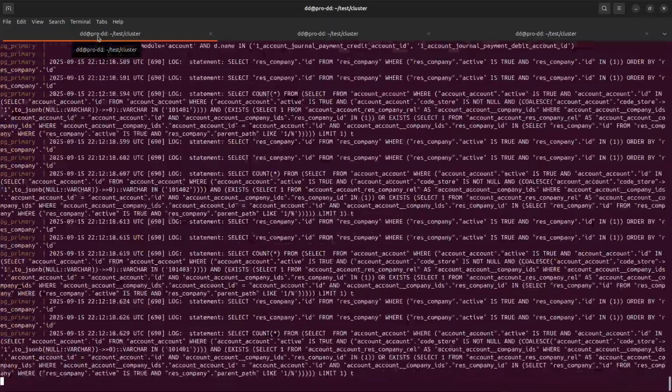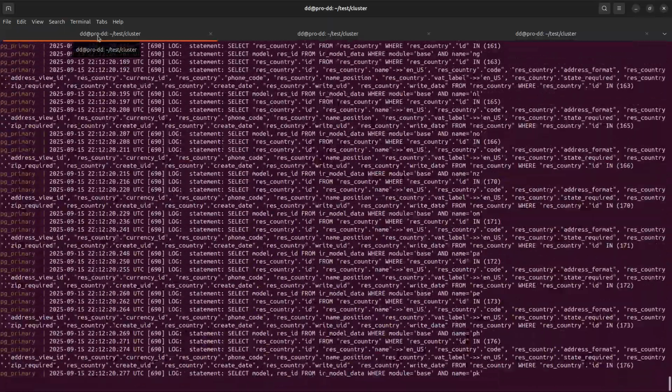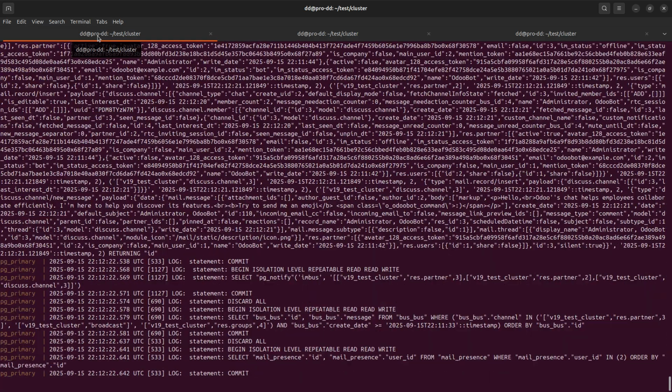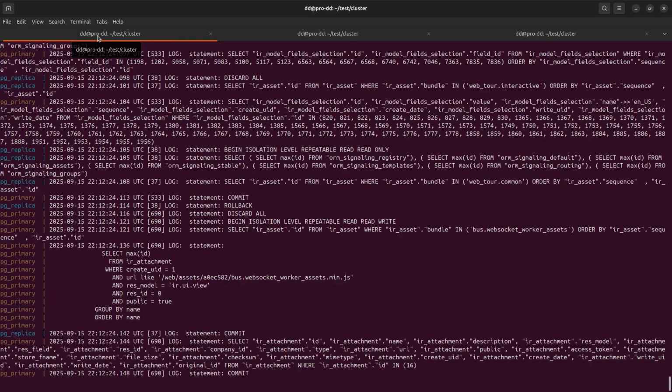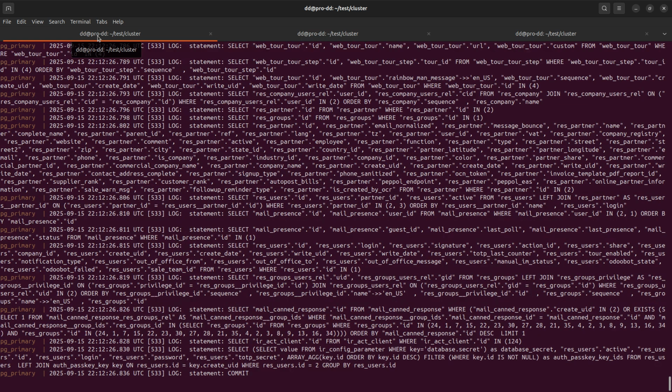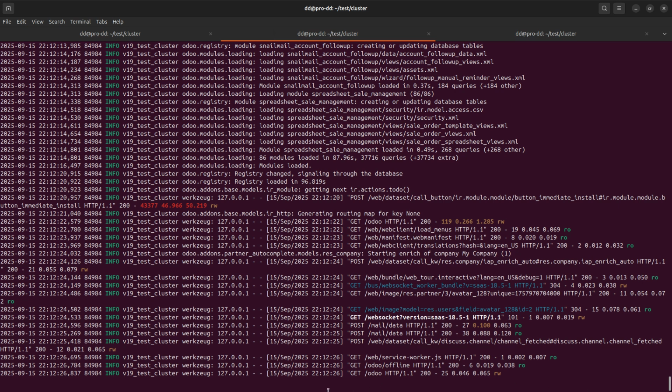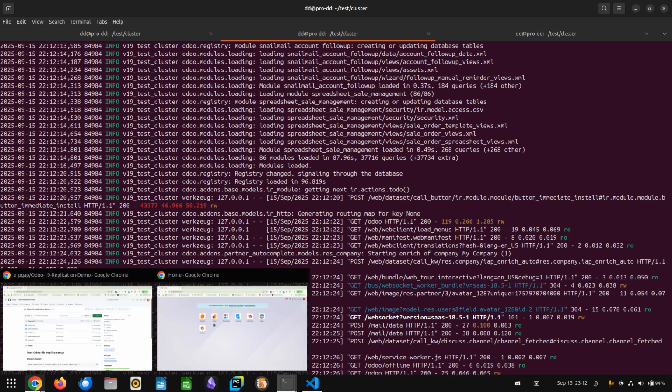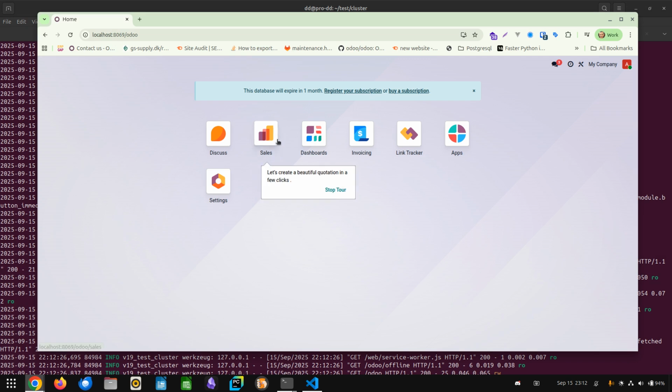Creating all the demo data also, because by just throwing this command, we are not bypassing demo data. Okay, now it seems it's here.